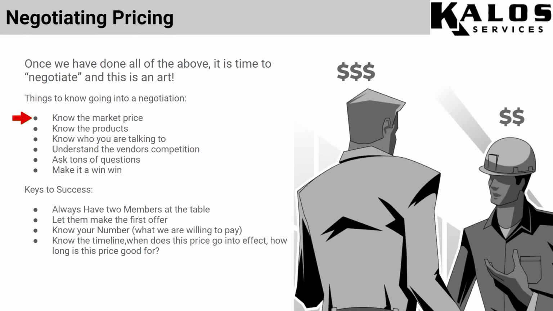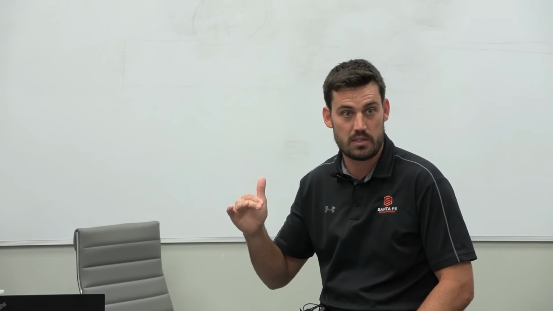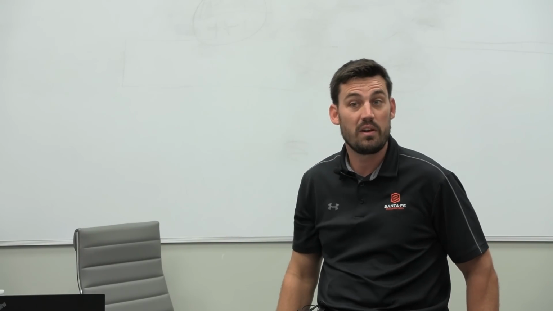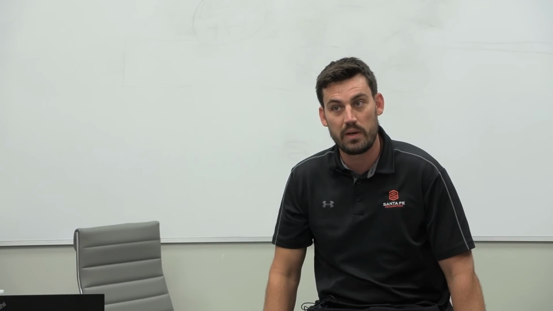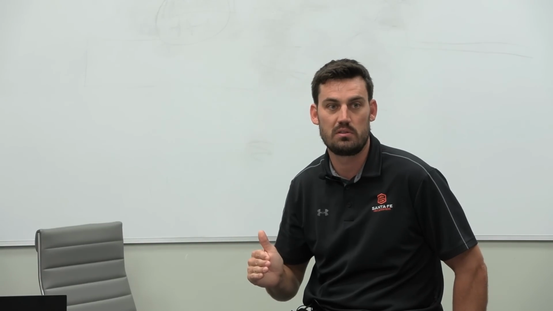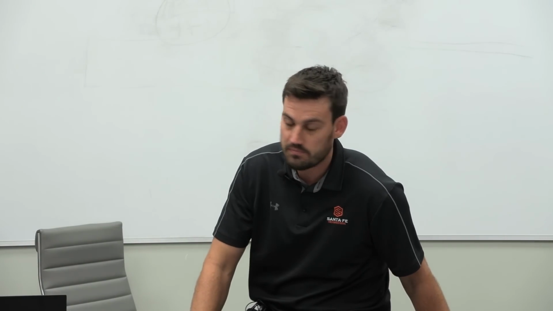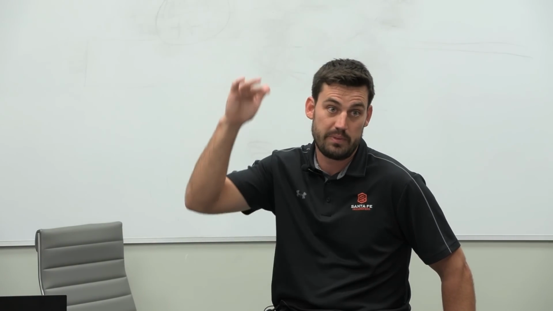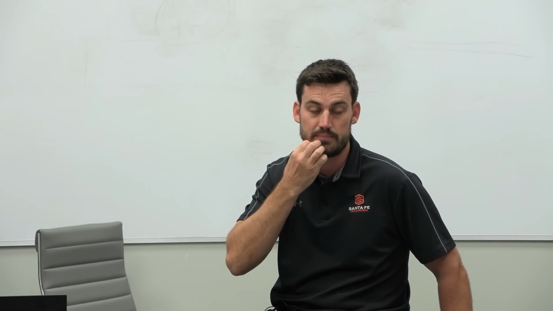Going down this list, knowing the market price, and that's looking through 4 or 5 vendors and knowing, hey, what can I kind of get this for, right? That's kind of your baseline. We should be getting better pricing than that, right? Obviously knowing your product, knowing who you're talking to. Maybe it might not be this branch guy. Maybe we need to talk to somebody else. We're getting to that size where we have the ability to talk to that next level of people, because there's always going to be different levels of pricing for vendors. There's going to be your average contractor, then there should be, we should be at priority. We should be at the top of the list, best pricing possible.